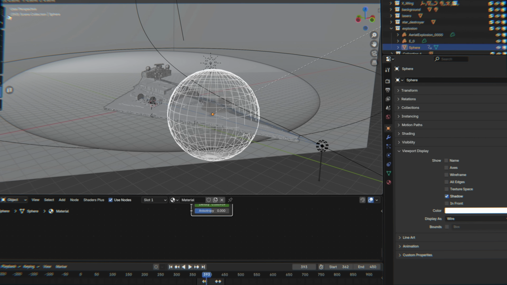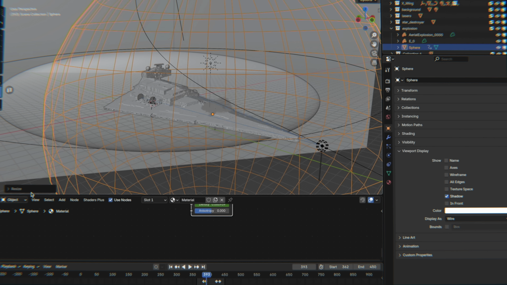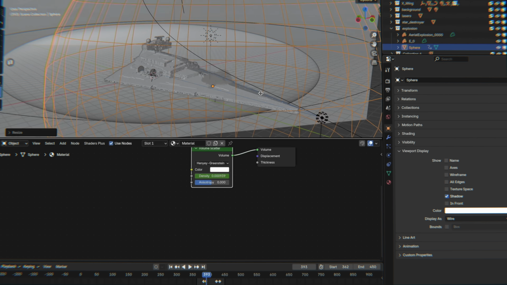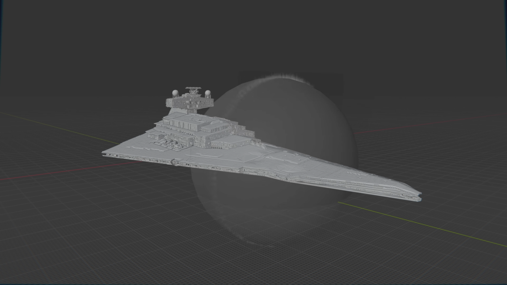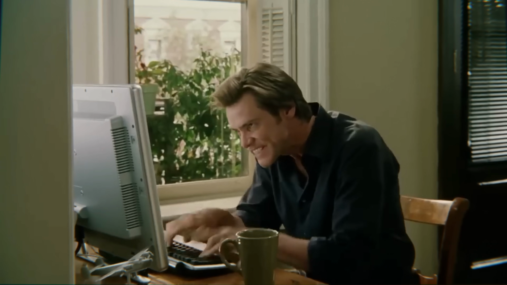I made a simple expanding mesh sphere and I added a volume material to it that loses density as the sphere gets bigger. As is often the case with Blender, complicated effects actually have simple solutions. Then it was just editing down the sequence, adding my own audio mix, and here's the final result.